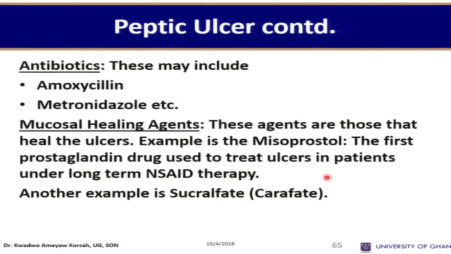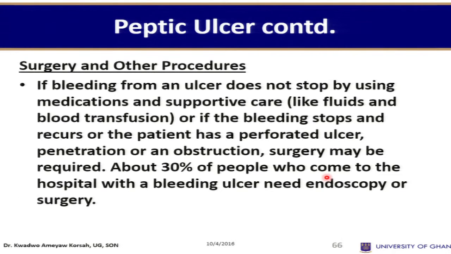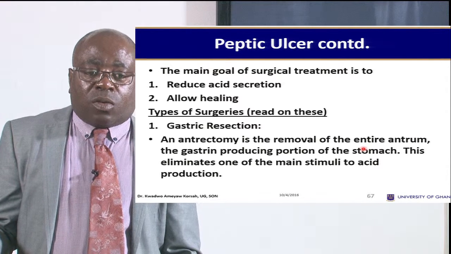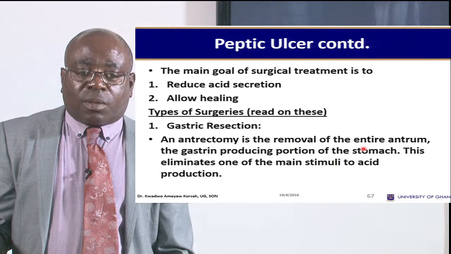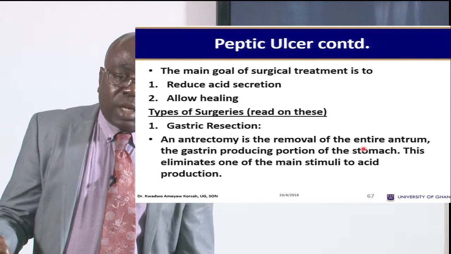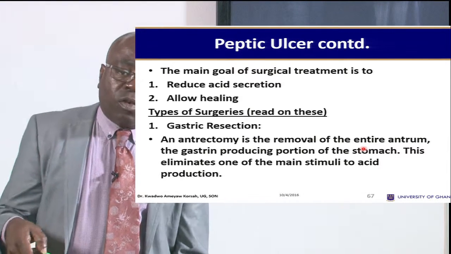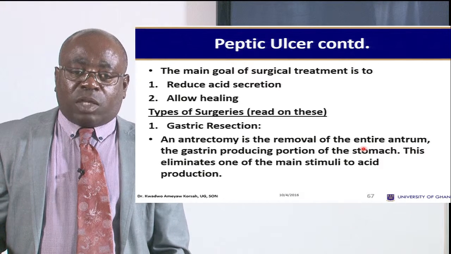And then in cases where we need to treat H. pylori, we have amoxil and metronidazole, and then we have mucosa healing agents like Carafate. And then surgery may be done. Surgery, we are not going to look at it. Next 2, 3, 4, we'll look at that. So I have provided some notes on types of surgeries that can be done. You can read well ahead of time, but I hope your lecturer for next 2, 3, 4 is going to provide notes and meet you on this.